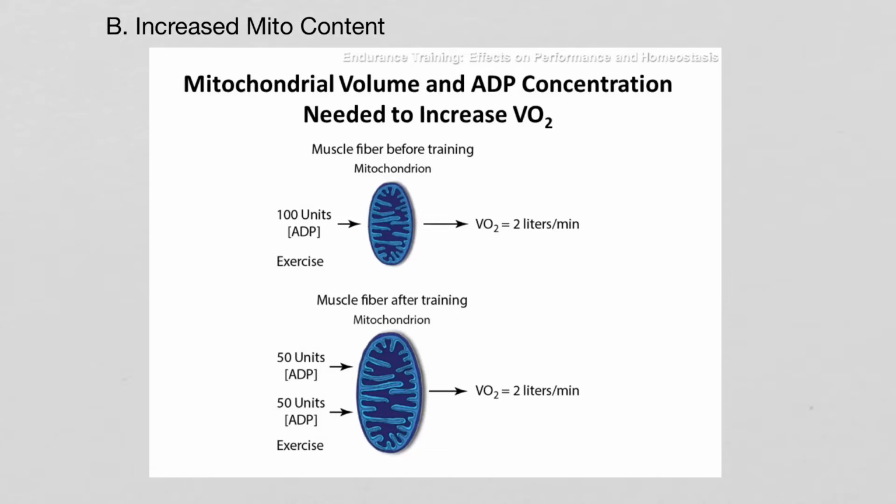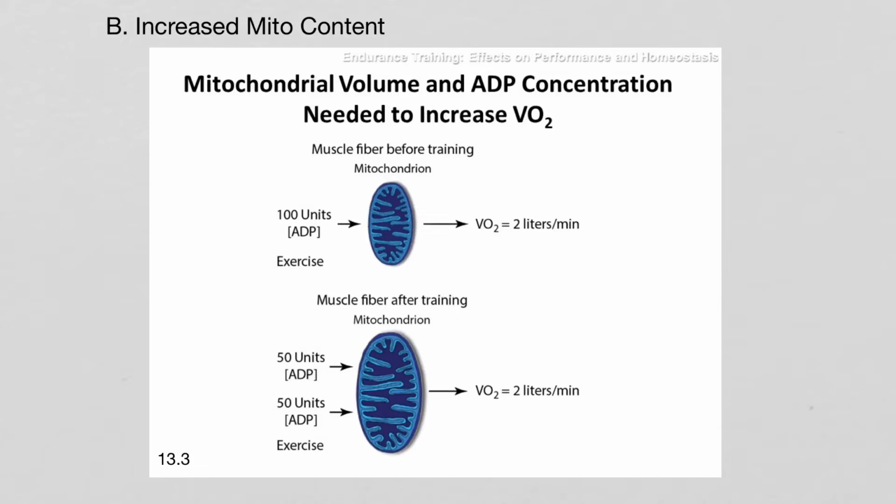We'll look at figure 13.3, which shows us what happens when mitochondria double in size. We tend to think of the adaptation being that we get more mitochondria. Actually, now we know mitochondria just get bigger, so they increase their total volume and take up a greater portion of the muscle fiber.